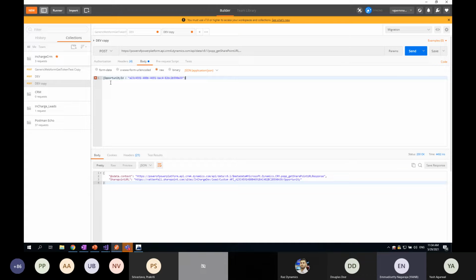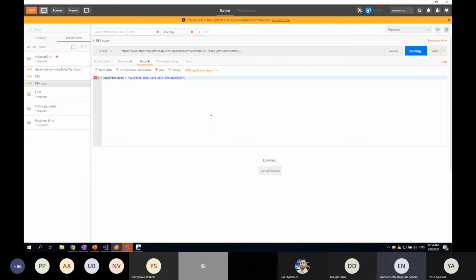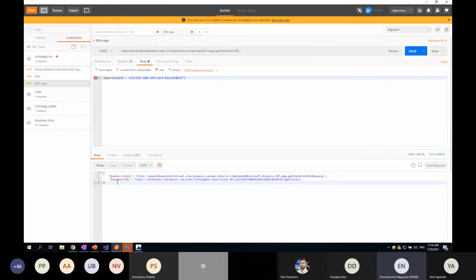I'm passing the opportunity ID, the ID as a string. Right now I'm hard coding it, but based on your scenario, you can generate it automatically. I'm sending it as a body parameter, and you can define multiple parameters based on your custom API definition. Let me just call this, pass this opportunity and get the SharePoint URL.